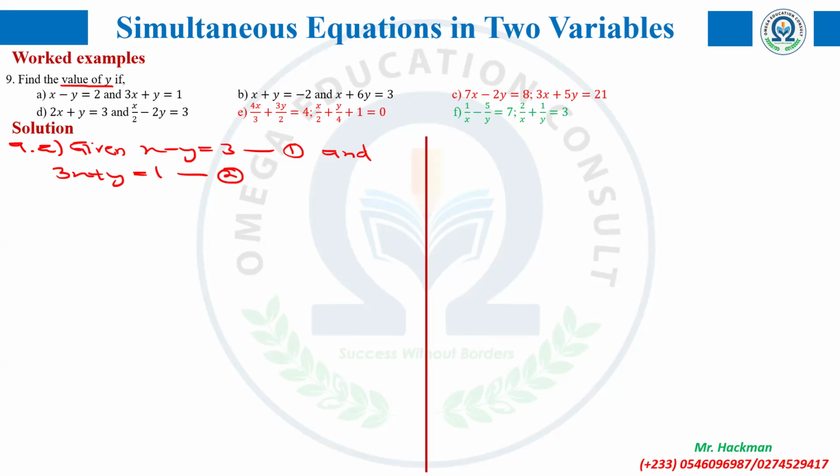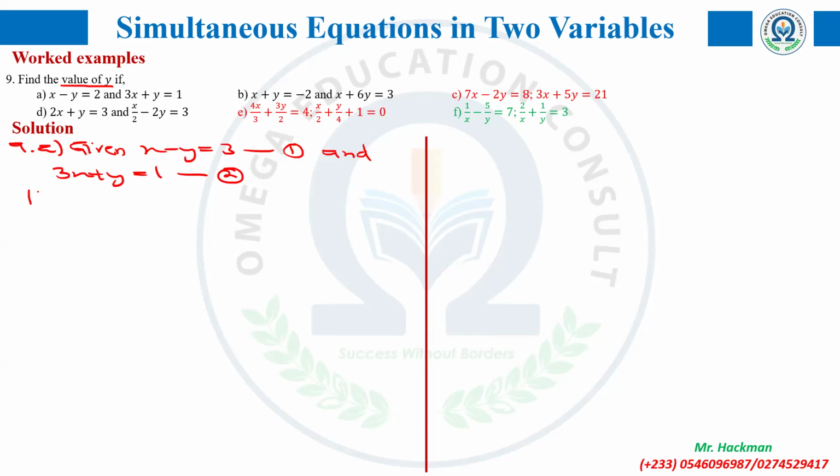So here, let's see. If I want to eliminate x, I have to multiply equation 1 by 3 before I can eliminate. If I want to find y using substitution, I have to make x the subject. Making x the subject here will not involve a fraction. However, making the subject in the other equation will involve a fraction. So I will go for the substitution approach.